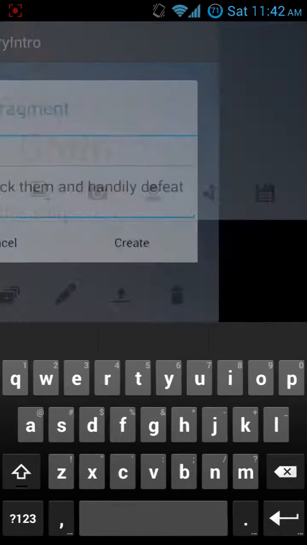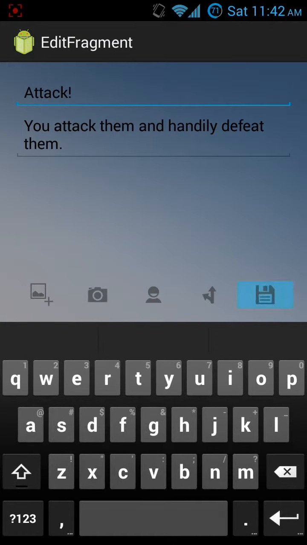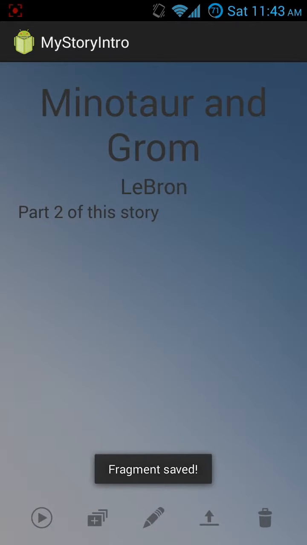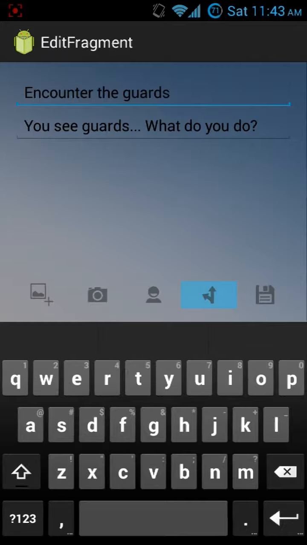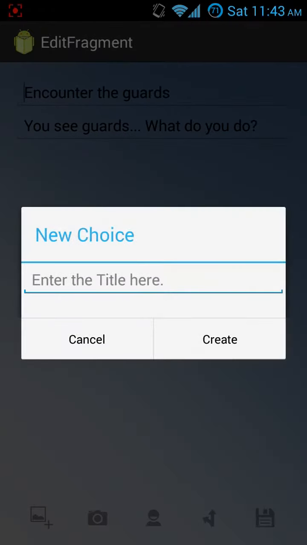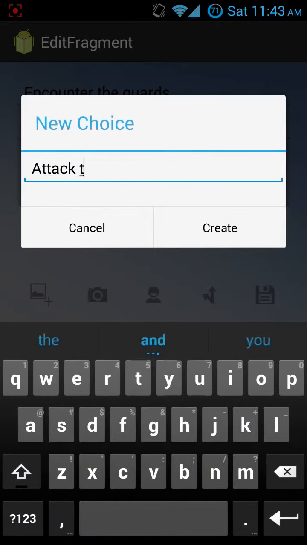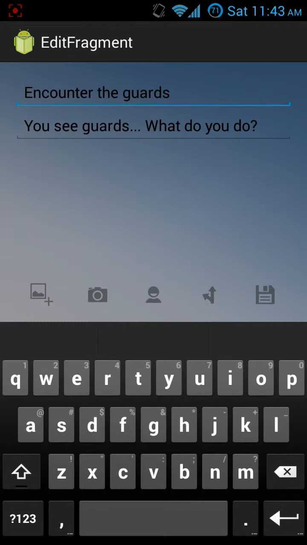And I'll save that one as well. To link them together, I edit the first fragment and link it to the second. I enter a choice title, which will be displayed when in the choice list. Save the story.